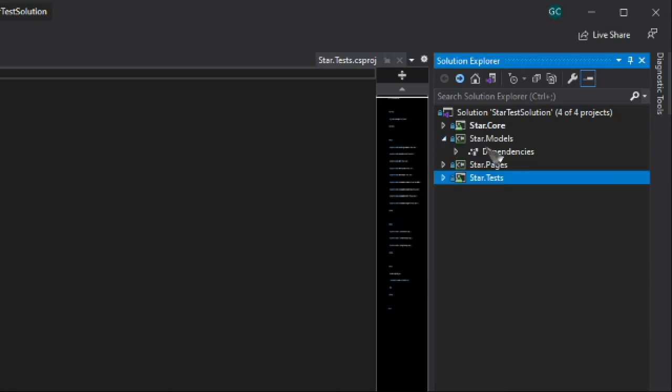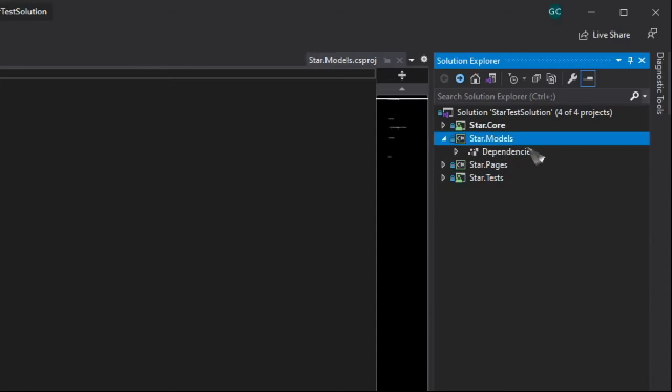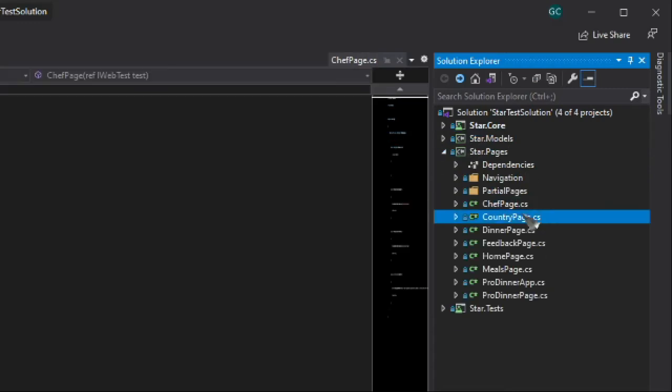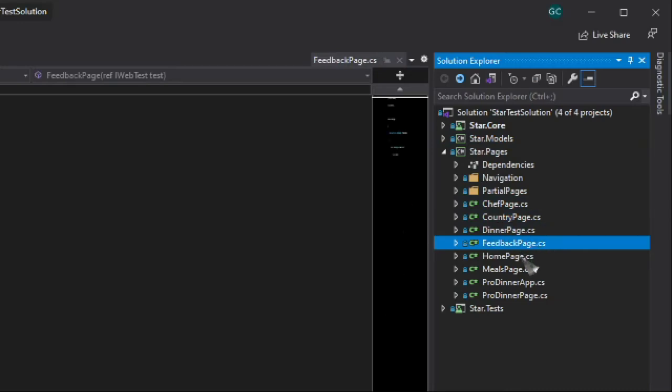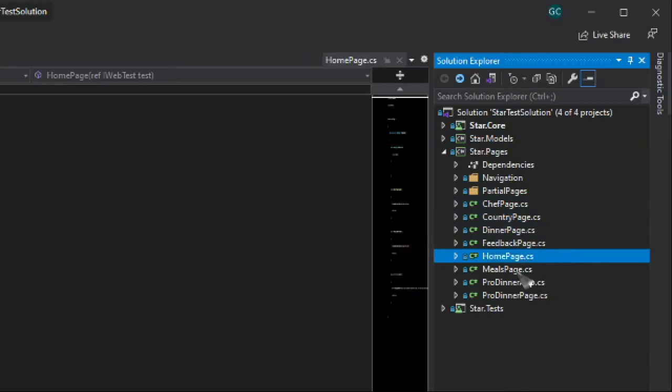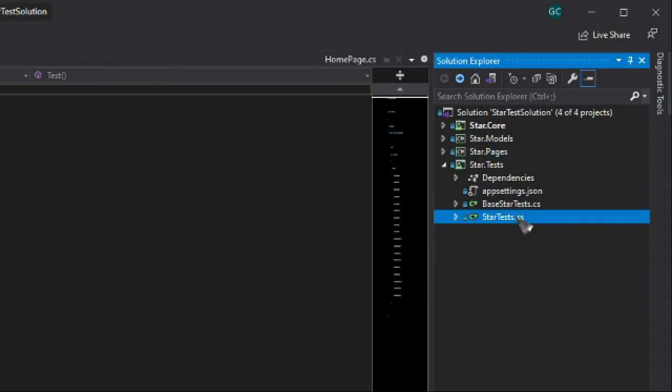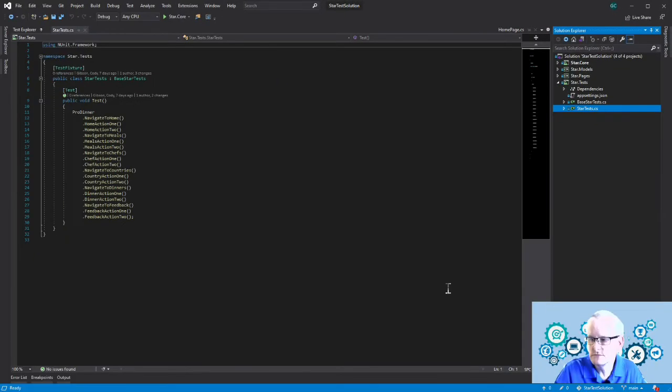And in the models, I don't have any models at this time, but we will be in the future adding data models in here to be used by the tests. And then in my pages, yes, I've got one page after another page after another page. These are all the pages of the application we will be testing. And then lastly, yes, I've got my test. Now, I've only got one actual test defined right now. We're going to be building on this in the future. So let's have a look at the application I chose to test.